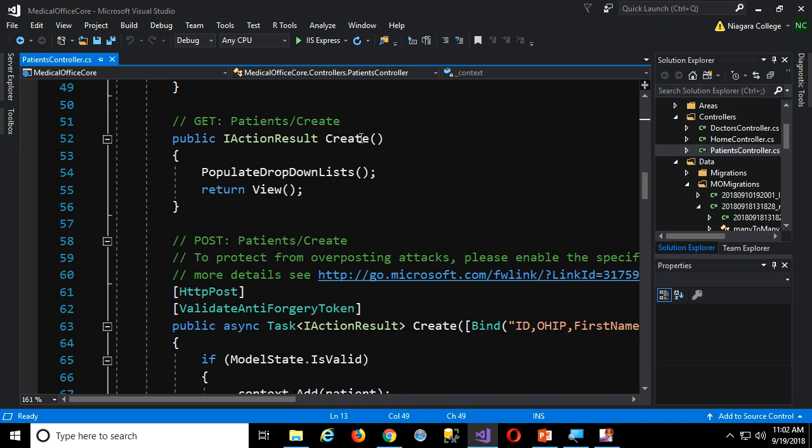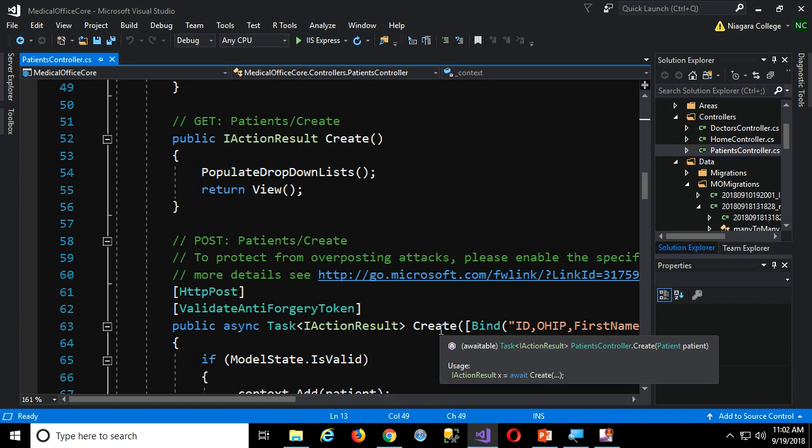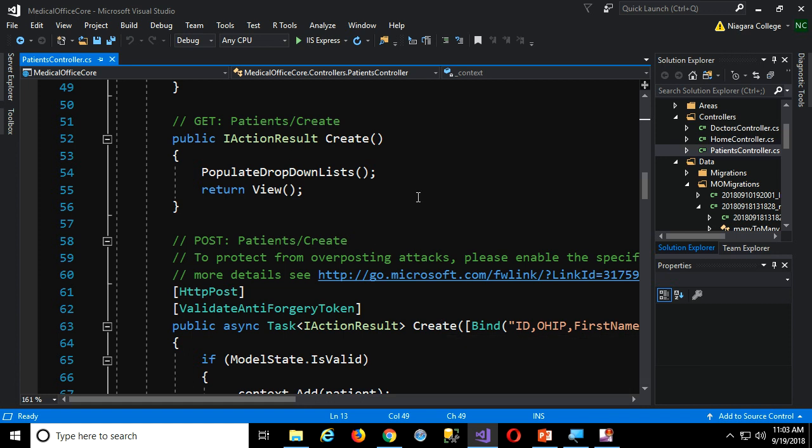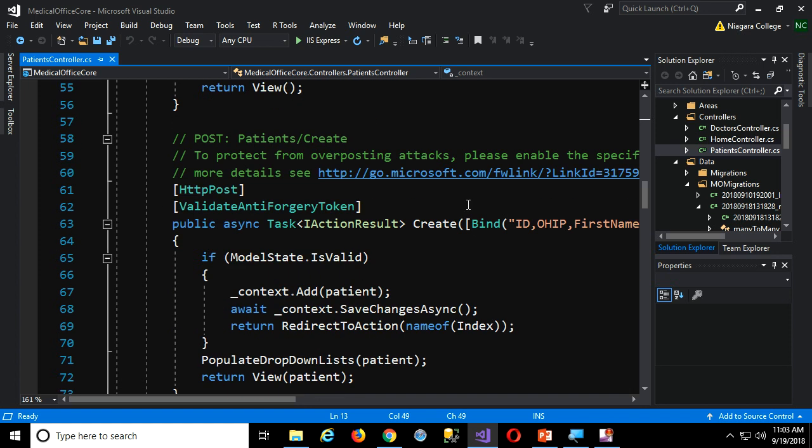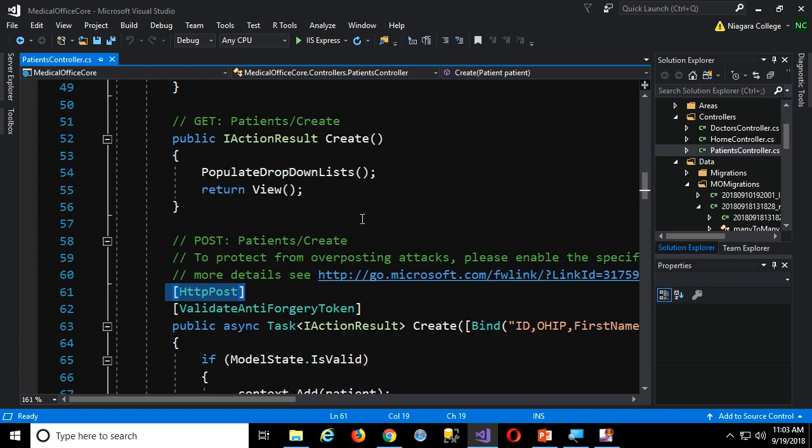So what we'll find is we have a create and a create here. Okay, we have duplication, right? Two different methods called create, or action results called create. The first one, because we haven't specified otherwise, responds to all the get requests. Then down here, notice we've decorated with an annotation here, HTTP post. So this version of create responds to all the posts, right? So if we have an HTML form, you click the submit button, you post the data up here. Okay, so that's why they're paired. One is for the get, one is for the post.